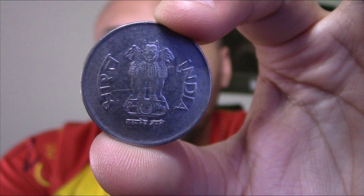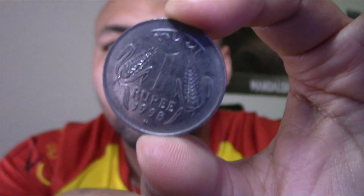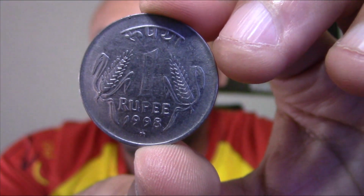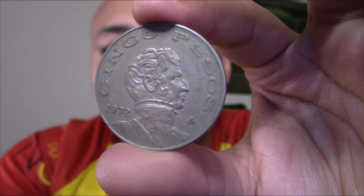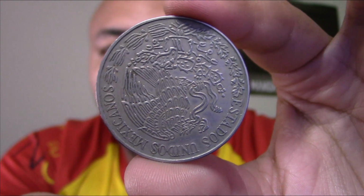Well, I could automatically guess where this one's from by looking at the back of it. See, it's from India. But whenever I saw rupee, I knew it was gonna be from around that area. It's India. Got corn on the cob back there. This is probably one of the biggest that I have, 5 pesos. It's pretty big. I don't think we have a coin this big.